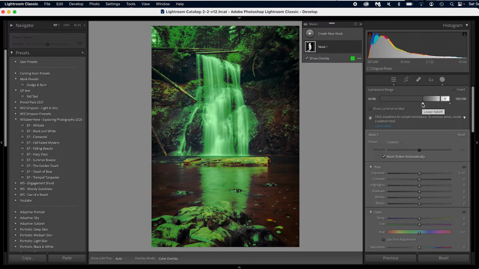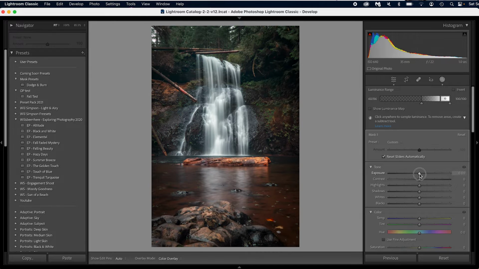Now be careful with this one because if you do it as a quick cut, it'll make it look grainy and kind of pixelated, which doesn't look good. So give it a good amount of feather. I would say about there is good. And then what we're gonna do is just increase the exposure just a shade, not too much because you can overdo this. This is a subtle tweak to your image. It just gives it that little extra oomph to make it pop off the screen. It is not a full edit, and it shouldn't overdo the image. It should just give it a little bit more contrast.